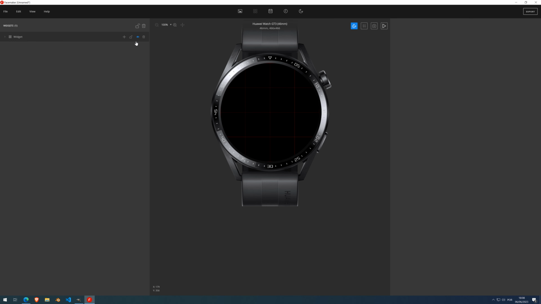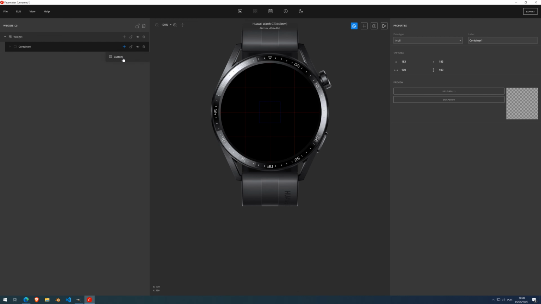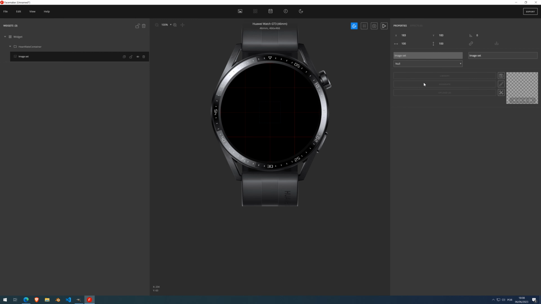Oh, by the way, Huawei allows another kind of circle widget, which basically is an image set, not a perfect circle, but a collection of images. Now let me show you here. Let's select the heart rate again, and we have an image set with the data type heart rate zone. So only 2 or 3 data types have this kind of image set, okay, for Huawei.